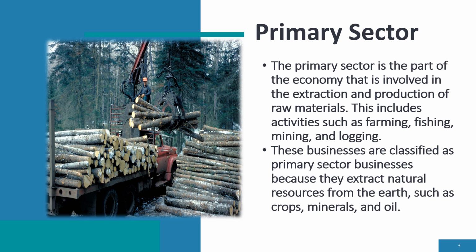There on the screen you have the basic information we just covered about the primary sector, but businesses in the primary sector are often referred to as primary industries. They're considered the foundation of the economy as they produce the raw materials that are used to produce the goods and services of the secondary and tertiary sectors. So some examples of primary industries include agriculture, fishing, mining, logging, hunting and gathering.